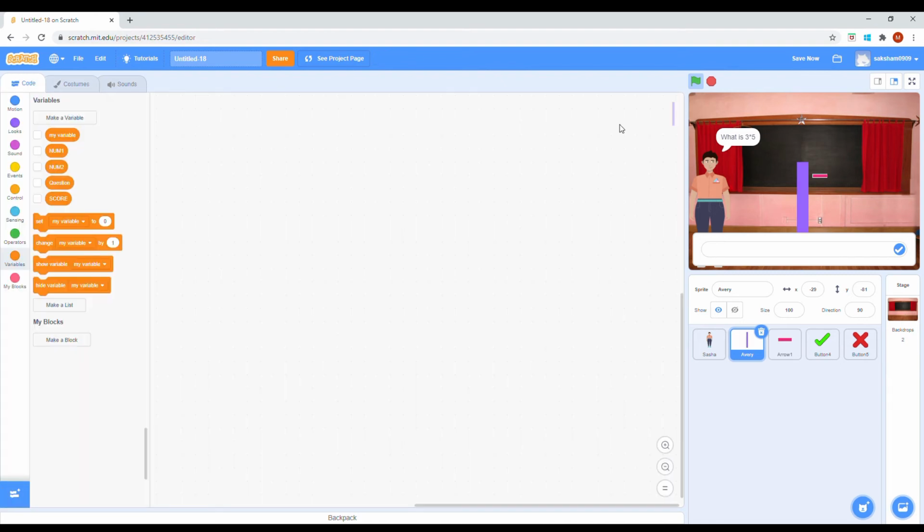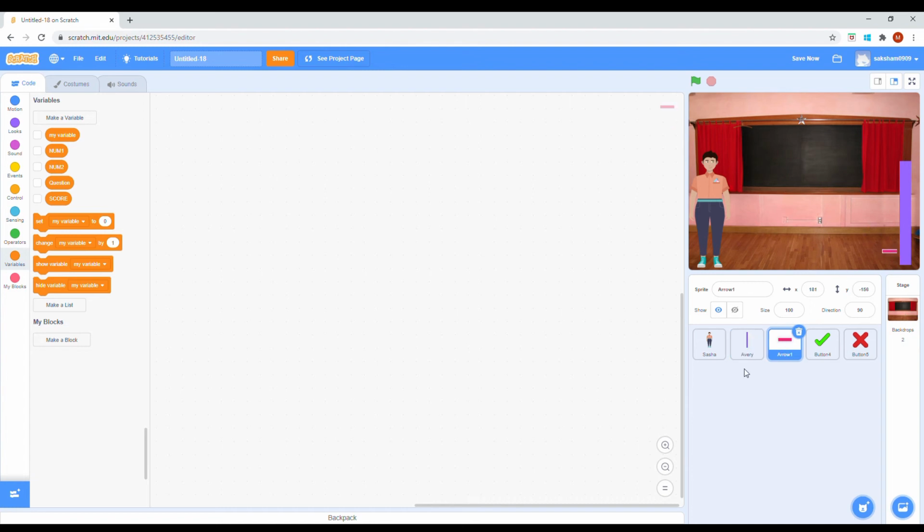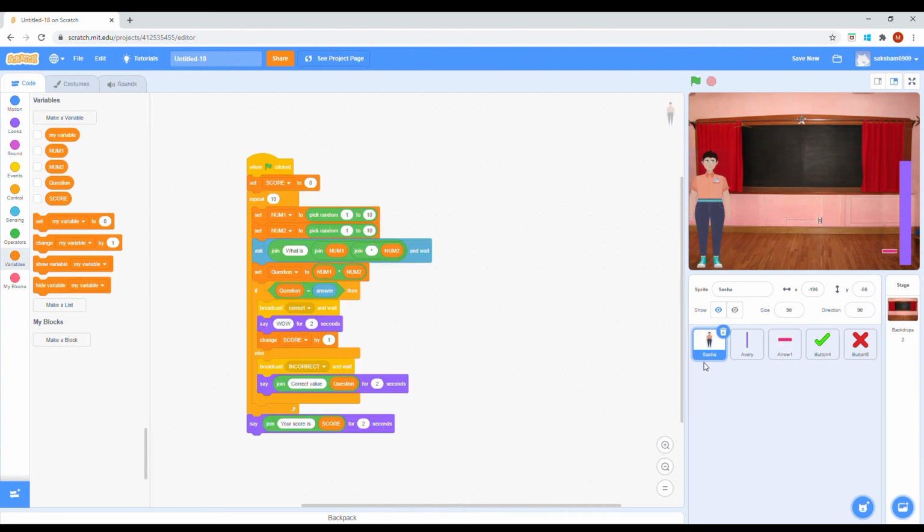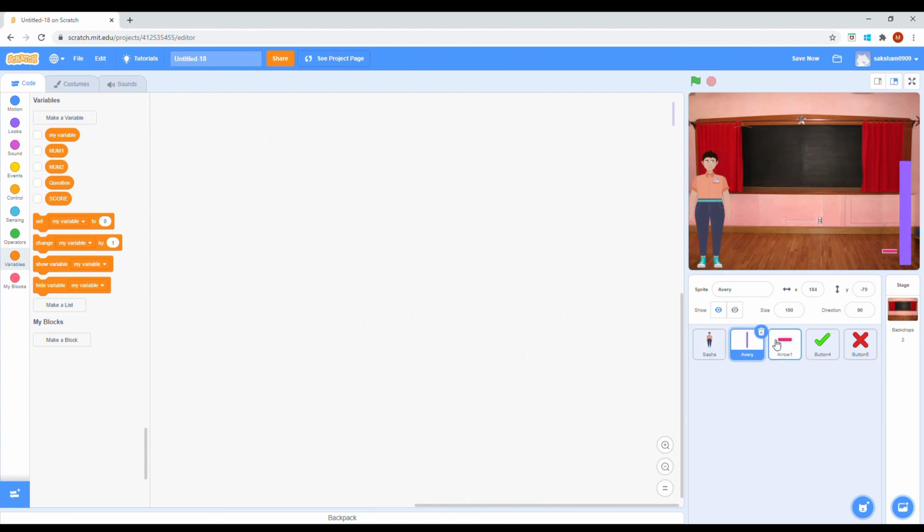Now you go to code, you do this, you do this, and for the bar graph, this is a bar graph, so it can be like a game. So in this bar graph we don't have to do anything, and in this we have done all the coding, in this we don't have to do anything, in this we'll have to do a few things.